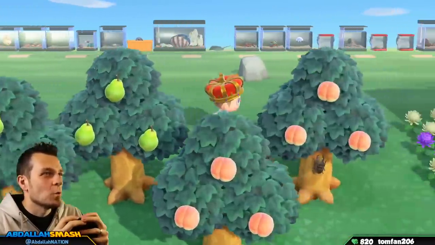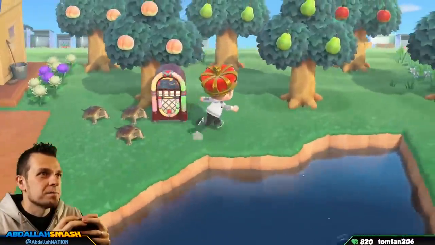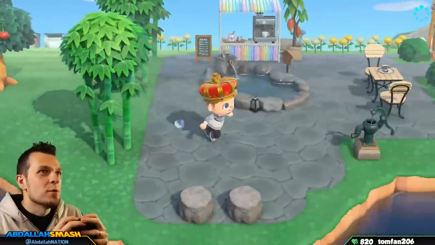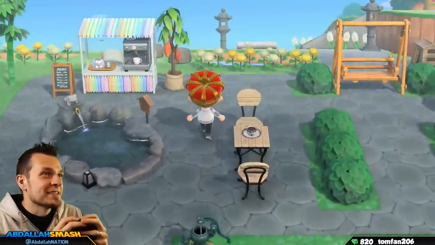I think there's only one or two more things I wanted to show off. And then we're just going to get to work. All right. There's my makeshift bridge. Here's a little bamboo grove. Oh, Jess actually worked a long time on this, making this little area.